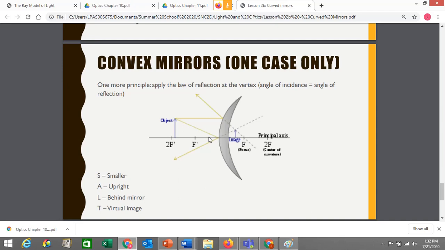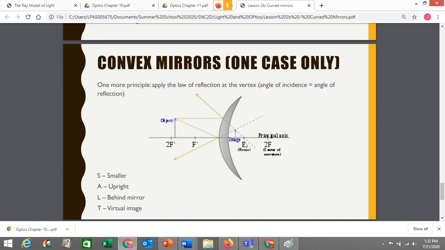You'll notice the other line follows a principle, but it modifies it slightly. So if a line goes from the tip of the object and it's parallel to the principal axis and hits the mirror, when it strikes the mirror, it's supposed to go through the focus. But you can just kind of even, maybe with real life experience, think about this. If you ever threw like a tennis ball or some kind of ball at a wall, rubber ball, and you throw it at this kind of wall, it's not going to bounce down here. It's going to bounce this way, right?